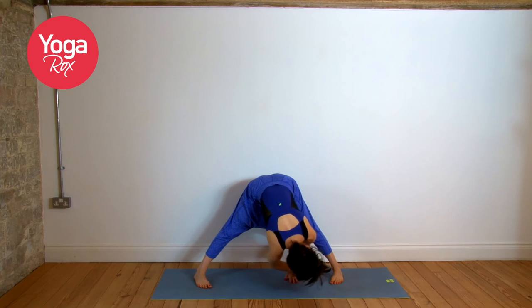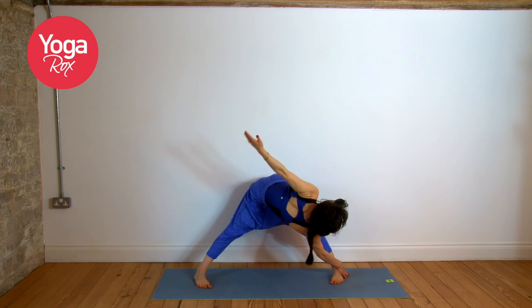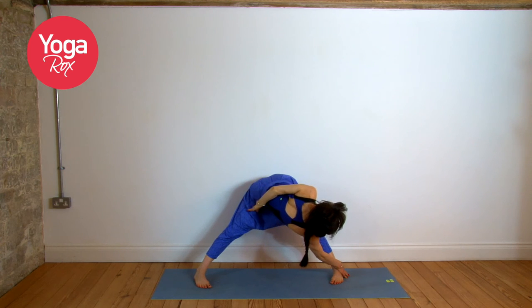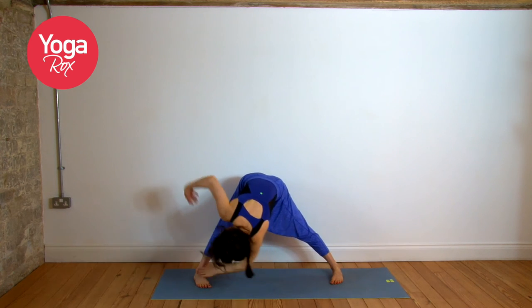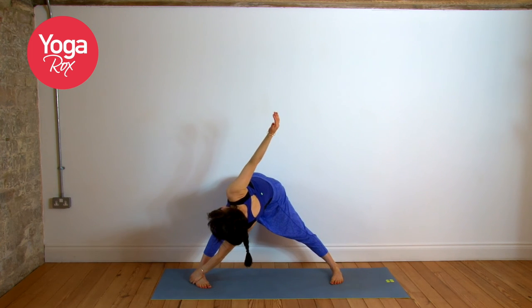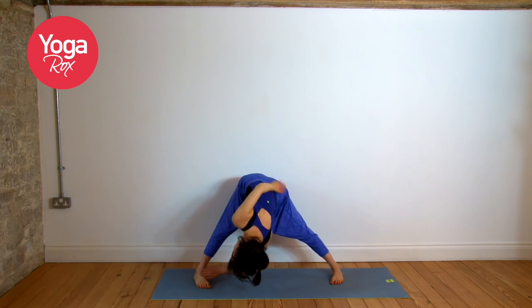Inhale now, take the right hand towards the left ankle. Inhale, reach the left hand up, option to clasp the upper right thigh. Exhale. Take one more breath here. And release. Same thing, second side. Inhale. Exhale, clasp. Inhale, draw that right shoulder down and back. Exhale, release.